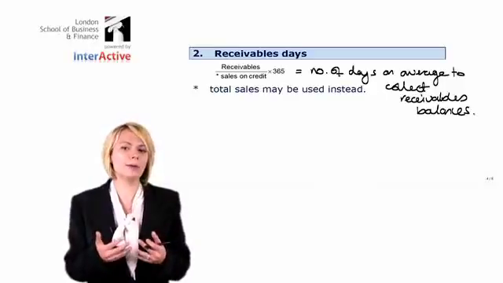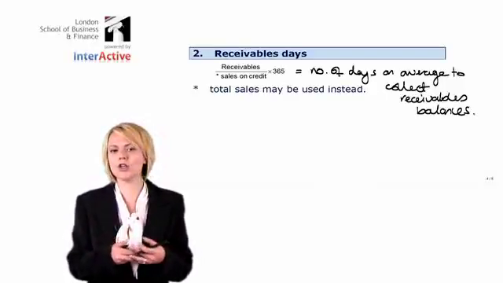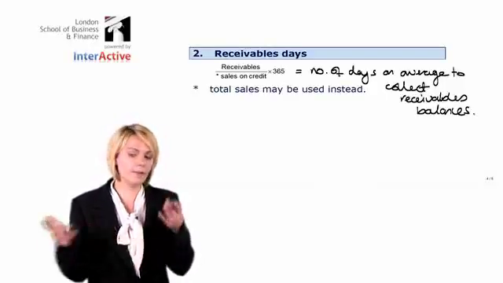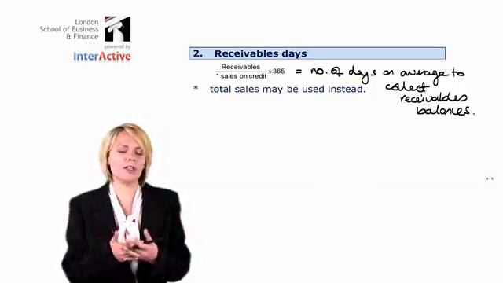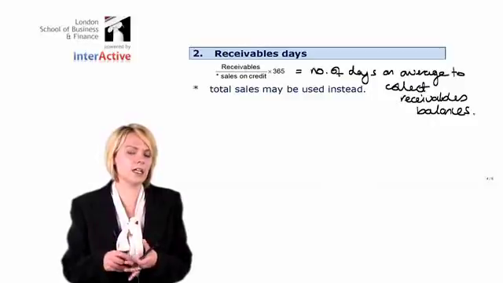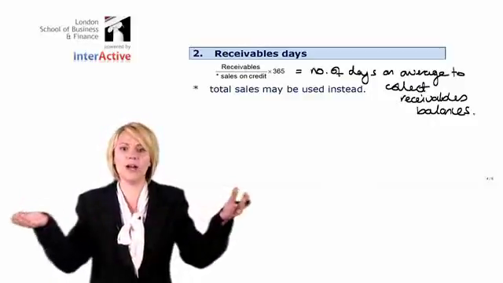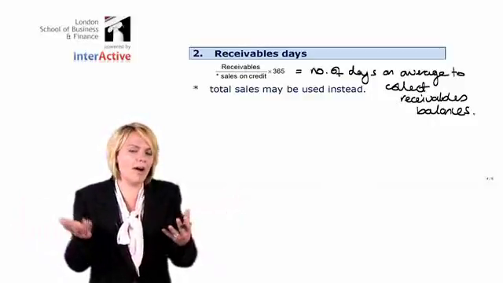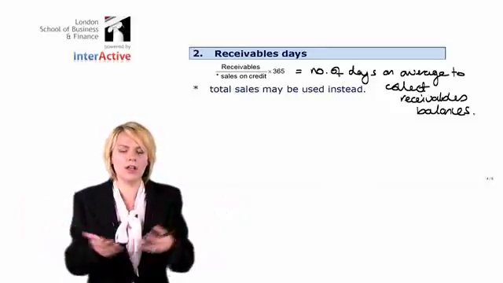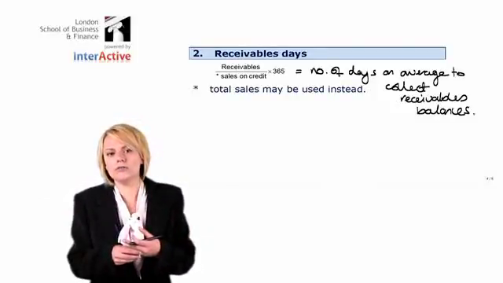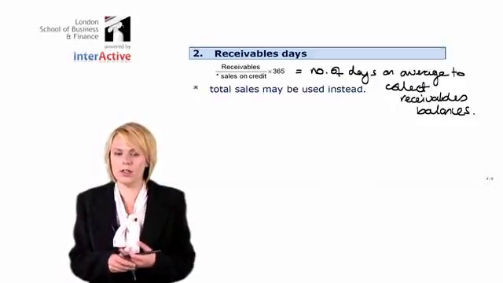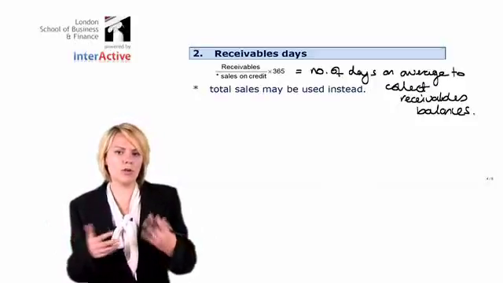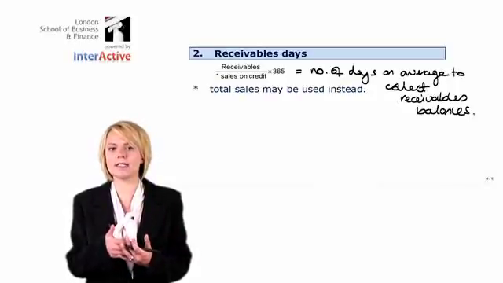Okay, so maybe if we've got a normal commercial business, and normal credit terms of 30 days, if on average in the year it takes us 90 days to collect our receivables, where's the credit control? Why is it taking so long? Okay, if our receivable days are in excess of our credit terms, that's worrying. Where are the credit controllers? Why is the debt not being chased?